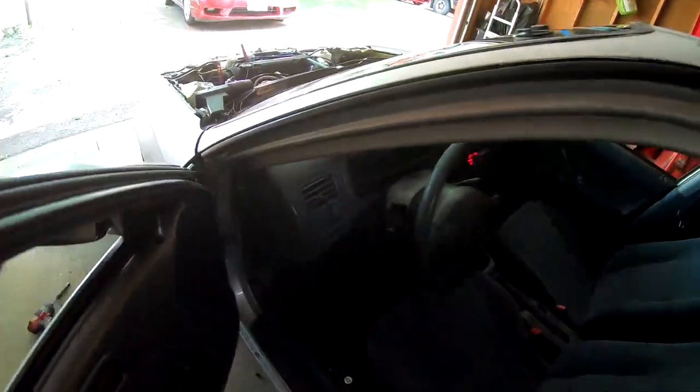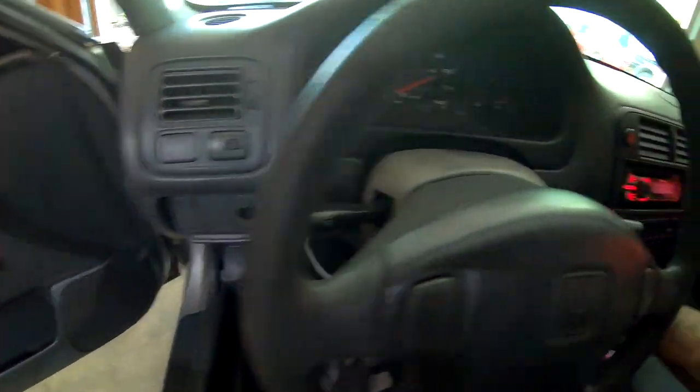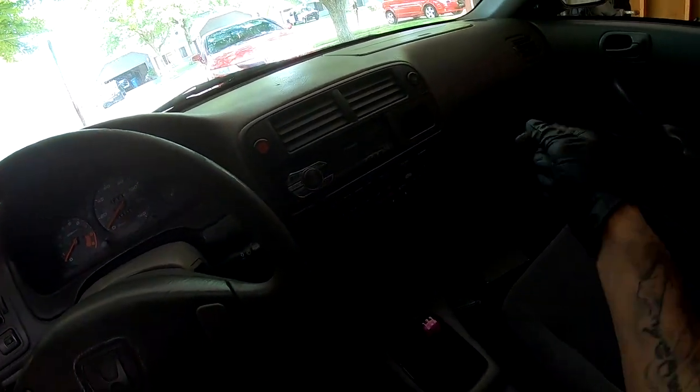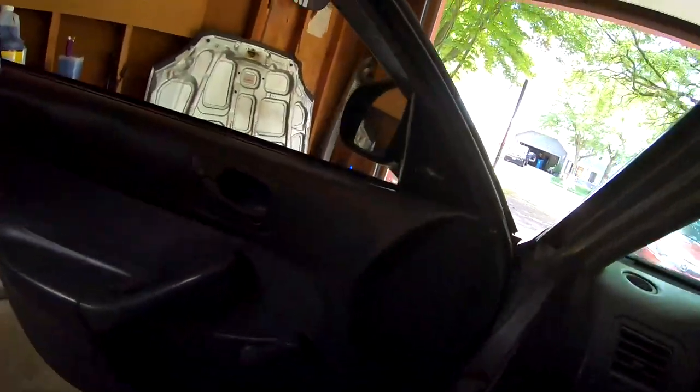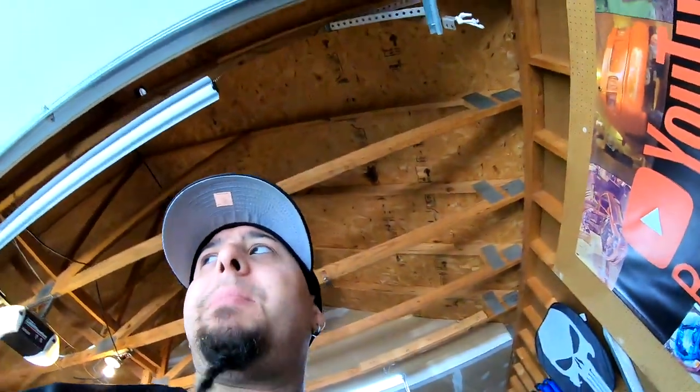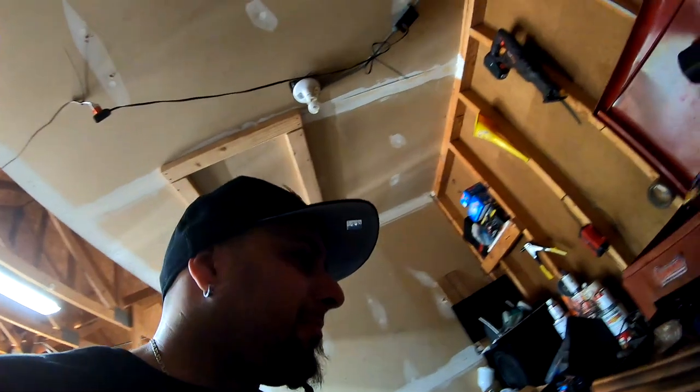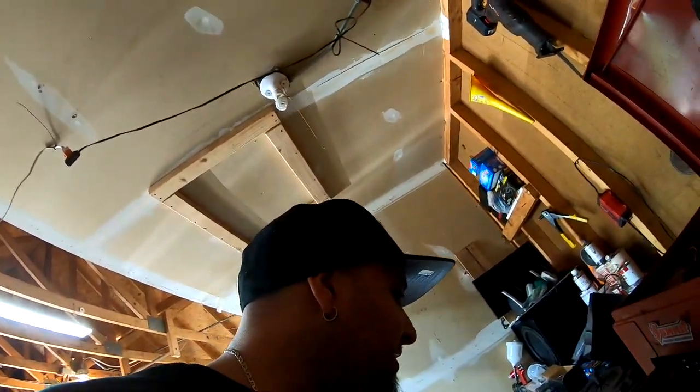So we're gonna go ahead and bypass the little switch over here. We're gonna put a paper clip in it, and then we're gonna go ahead and finally adjust our timing. Otherwise, if we don't do that paper clip thing, then the whole thing will just readjust itself. And this way I can manually readjust it.